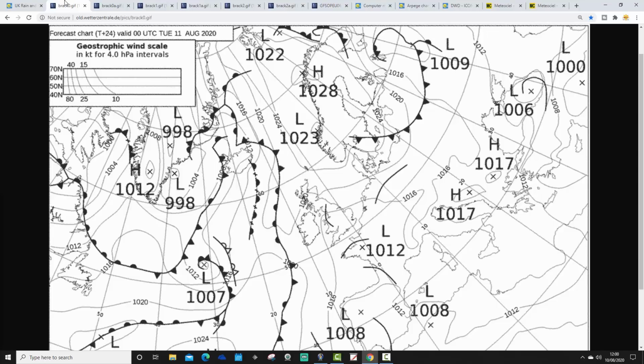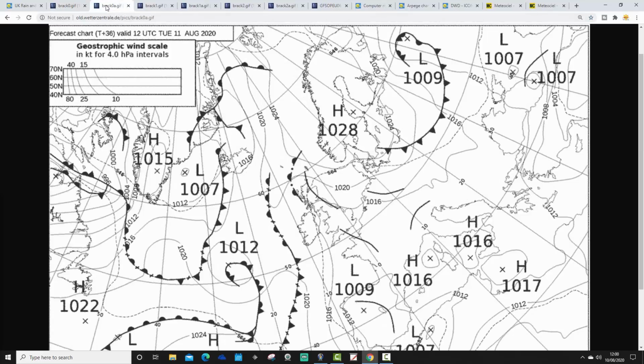Here's the fax chart. So this is the human interpretation of models by forecasters at the UK Met Office, for midnight. We're in a very thundery scenario here. We've got very slack gradients across the country. It's very warm, the air wafting up from the southeast. No particular area of low pressure, just a trough across the country with these convergence lines, which is just where we enhance the risk of showers and downpours a little bit more. So for example, at midnight tonight we've got a convergence line across northern England and North Wales. It implies that around midnight the greatest risk of storms will probably be through Wales and northwestern parts of England.